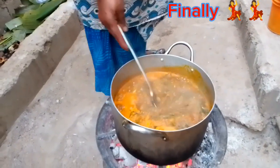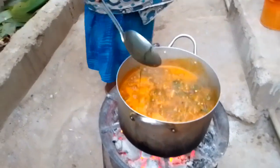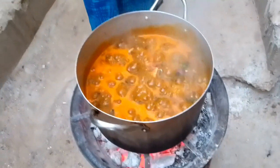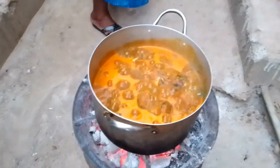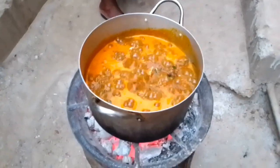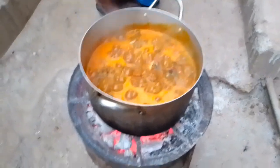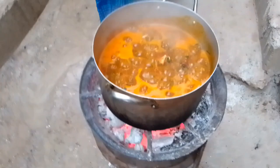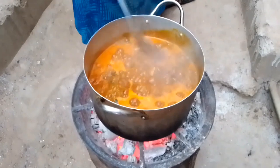Yes, finally. The otong is ready, guys. Oh, God. So, it is time. Oh, bring your plate. Let me dish for you. Hot from the pot, as it is hot. It's ready, guys. As simple as you can see. It's as simple as that.